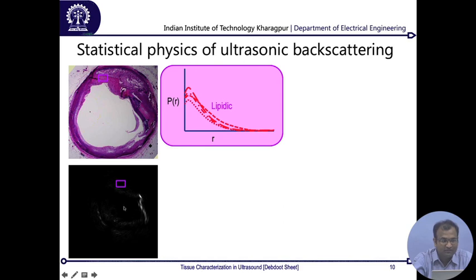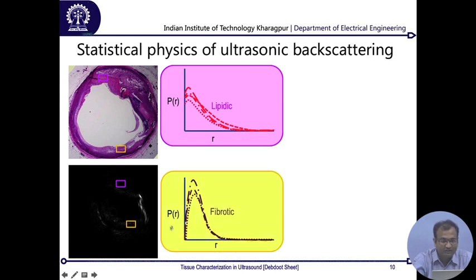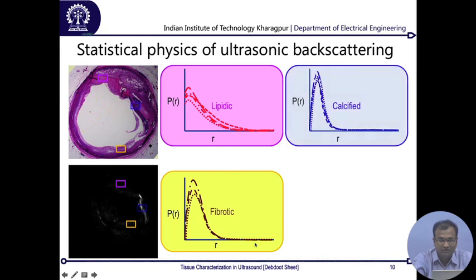Now over there we keep looking at multiple lines of this ultrasound going down and then look at what the probability curve looks like. Similarly, we repeat the same thing for fibrotic tissues and for calcified tissues. If you look carefully over here, across multiple measurements there is a mild variation, but more or less the shape of the curve is quite similar, as well as the height of the curve. Similarly for calcified and fibrotic you have a similar trend, and each of these different kinds of tissues exhibits a different kind of curve.